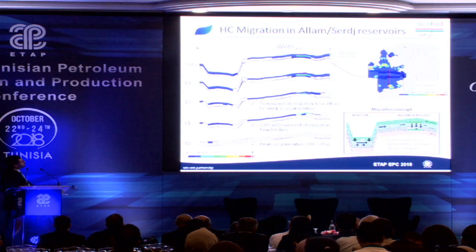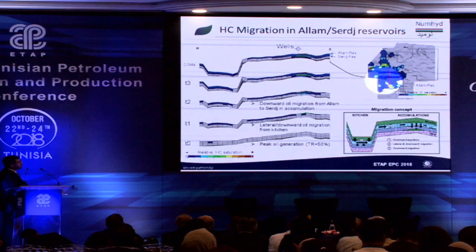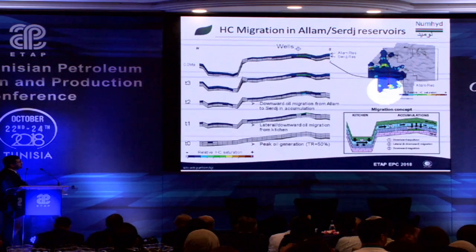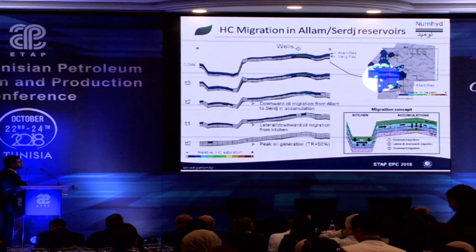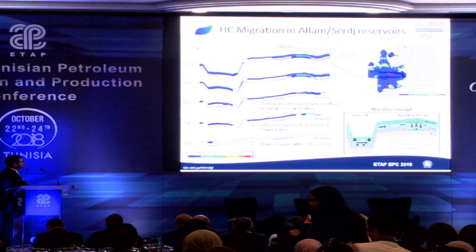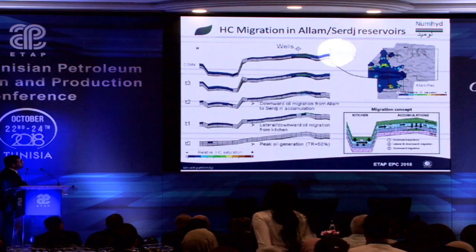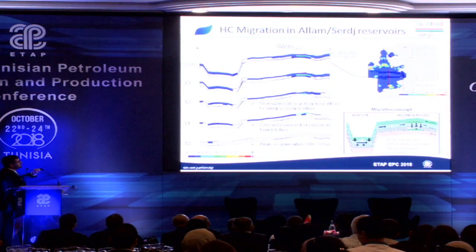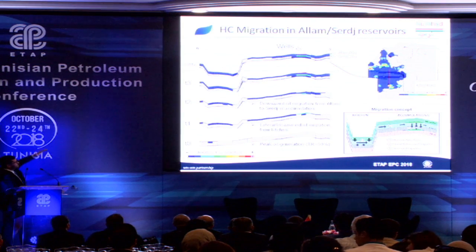Now some example of the downward migration. So this is on the right a map of the Alam reservoir, and I show you a north-south section, globally located here, and this section is here. On this section, I only represent the Alam reservoir, the third reservoir, and I remove the layer above and the layer below, just for a better display.